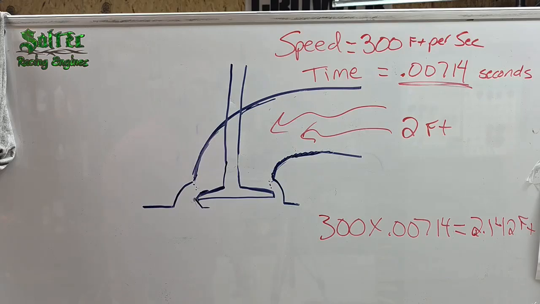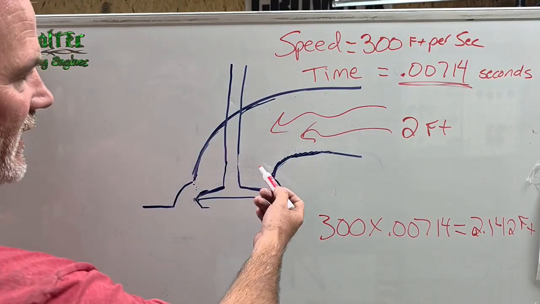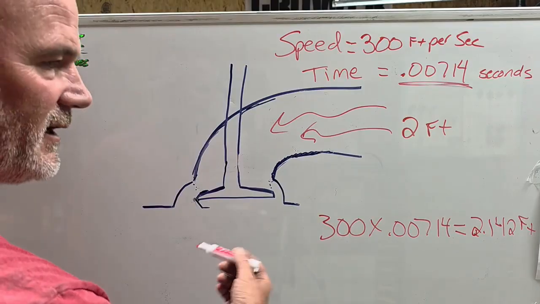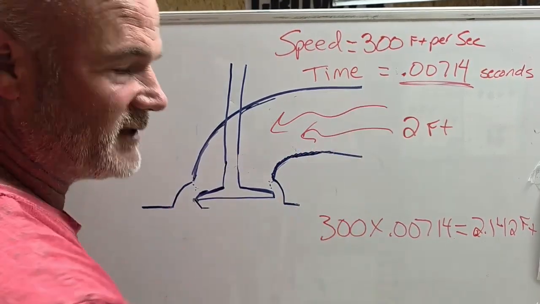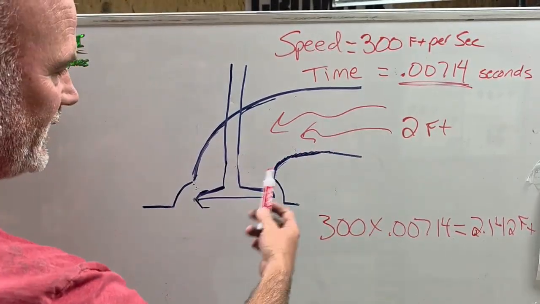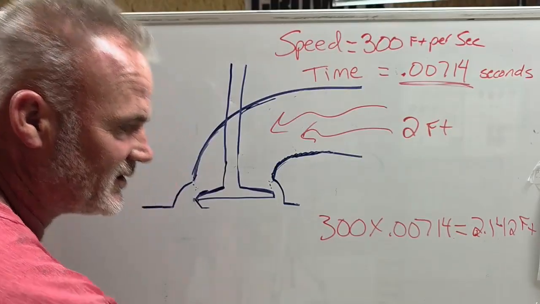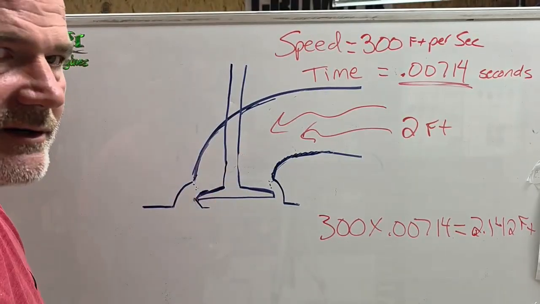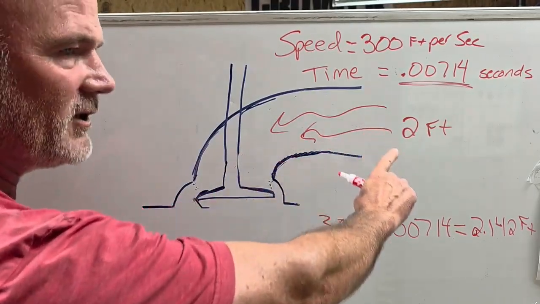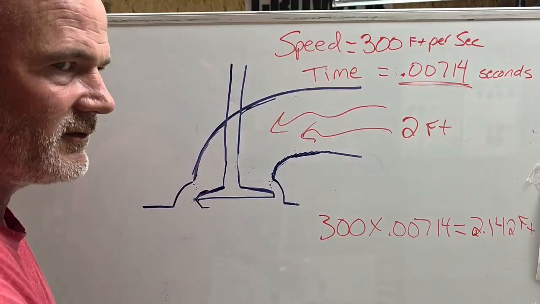And that's why I said the only way to know is to measure it. Yes, we can figure it on paper, but it's not dynamic on paper. Remember, if you have a large port, you could have poor velocity, which 300 feet per second is not that great. You could have a large port with low velocity. So that means the piston is coming up as the intake valve is starting to open, and you can shove airflow up the intake. That's called reversion.